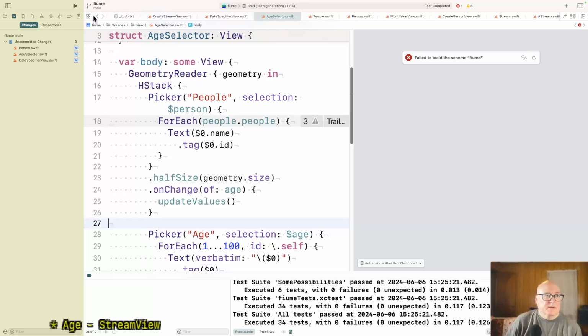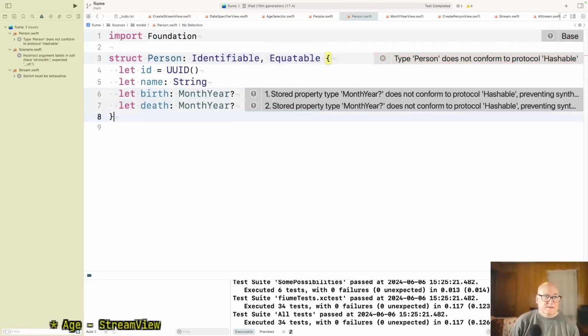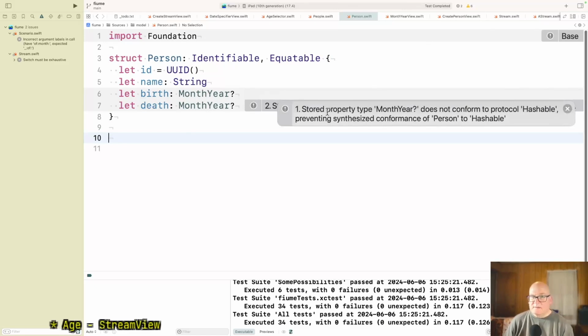Failed to build. Okay, what's the problem? Person does not conform. Oh, okay. Yes. I thought I got that for free. Stored property month year does not conform to hashable. Oh. Okay.